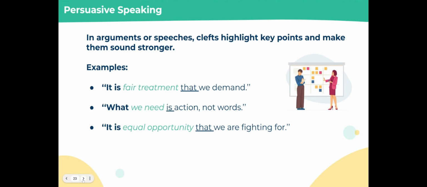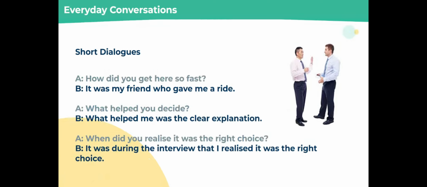Another great reason for using clefts. Okay, well, let's think about some everyday conversations. We've got some very short questions and answers here. How did you get here so fast? It was my friend who gave me a ride. What helped you decide? What helped me was the clear explanation.